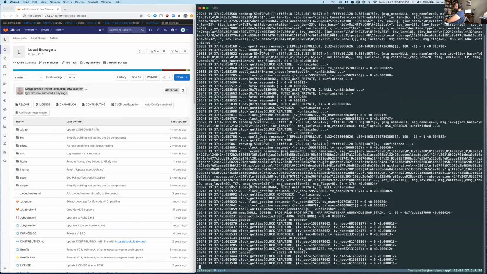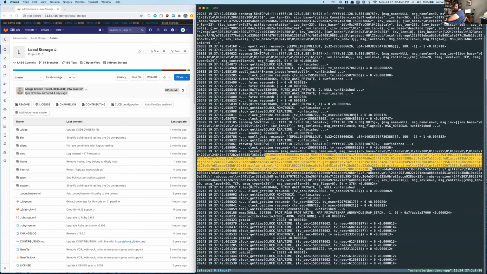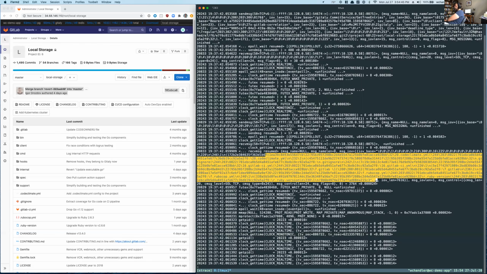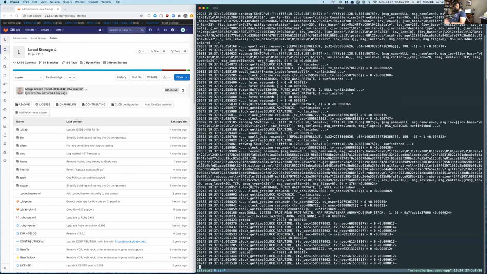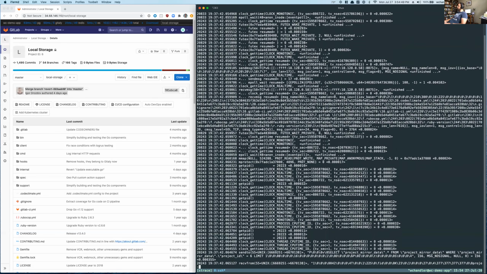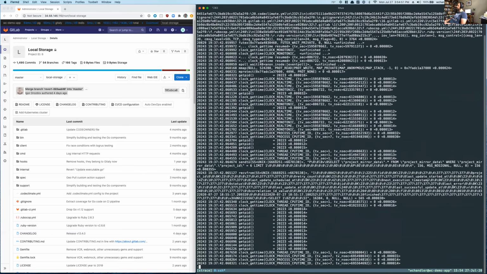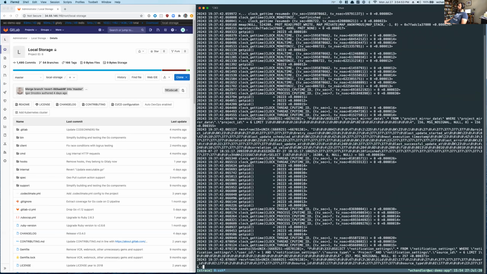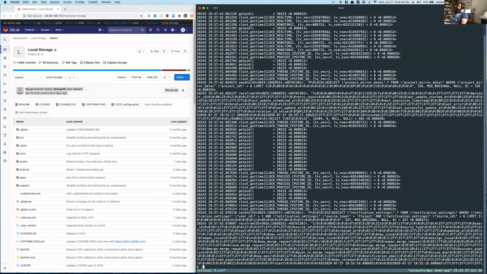We can't really understand it. That's just the header, actually. And then down here, we get the full data back. Okay, so yeah, that's what I was saying. There's this child thread that's just handling Gitaly requests essentially. So let's go back to the main thread now. All right, and you see if we have any project mirrors, which we do not.